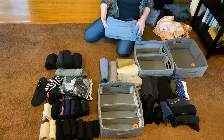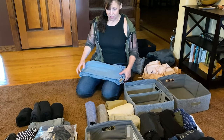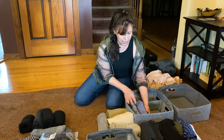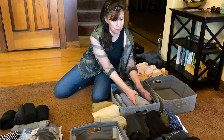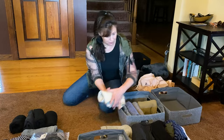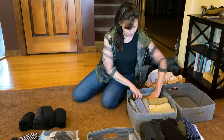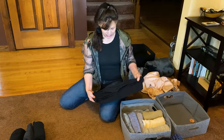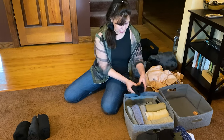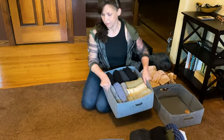Usually I have a couple pairs of jeans — I'm wearing one and pack another. You fold them by rolling and folding in half, and they actually fit better when folded rather than rolled. I also have another pair of light pants, some dress pants that can be dressed up or down for going out to dinner, hiking pants, and sweatpants. In the back I put a couple pairs of shorts, and then I usually have several pairs of leggings — they're very practical. You fold them the same way and fit three, four, or five pairs.